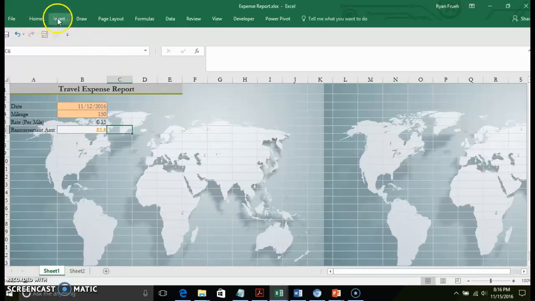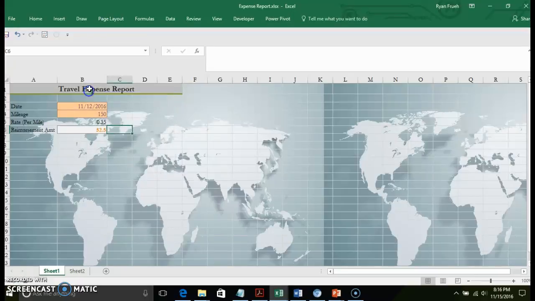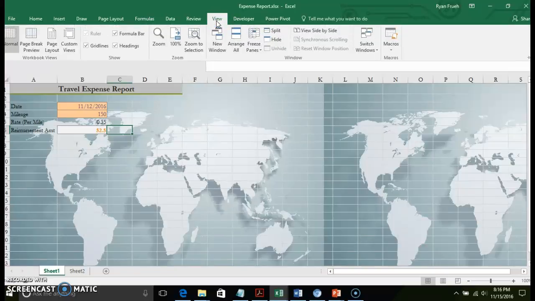Essentially what this macro is going to do is bold, italicize, and underline the text that I select. I'm going to change my font to Algerian. And essentially that's all at this point in time I want my macro to do. So I'm going to go over here and click View.